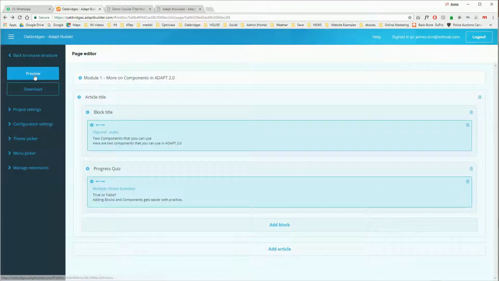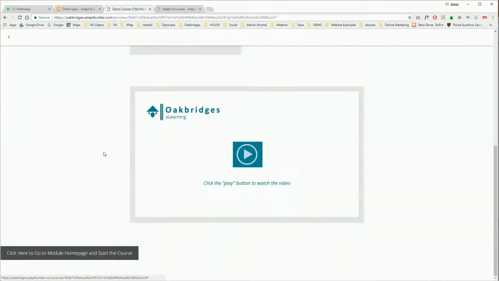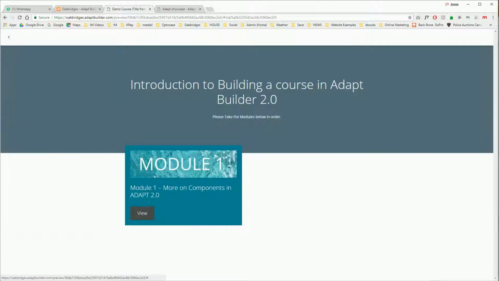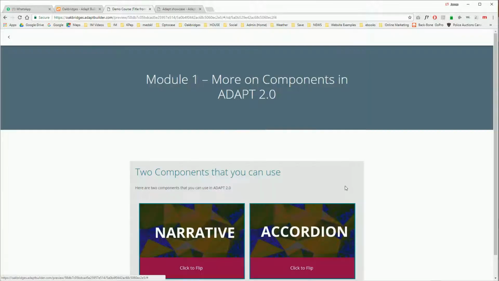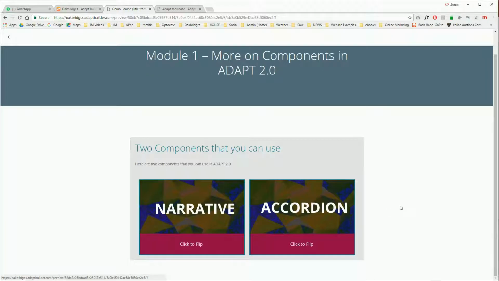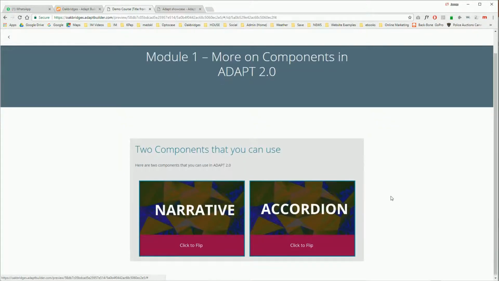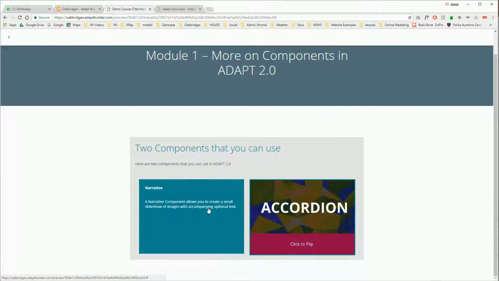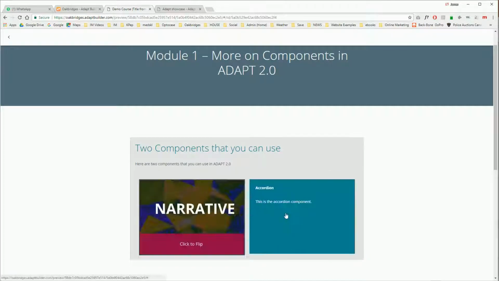And let's see if Trickle is working by previewing that page again. So it always goes back to the home page. I click through. I go to the module. Now look, when I'm scrolling down, I can't scroll down past this flip card. It doesn't allow me to. So I have to click on the first one. Still no scrolling. Click on the second one.